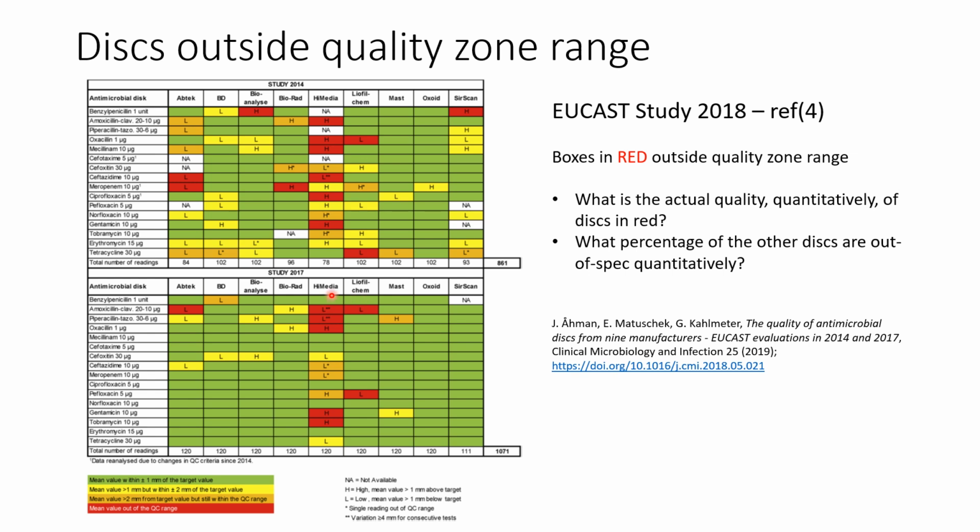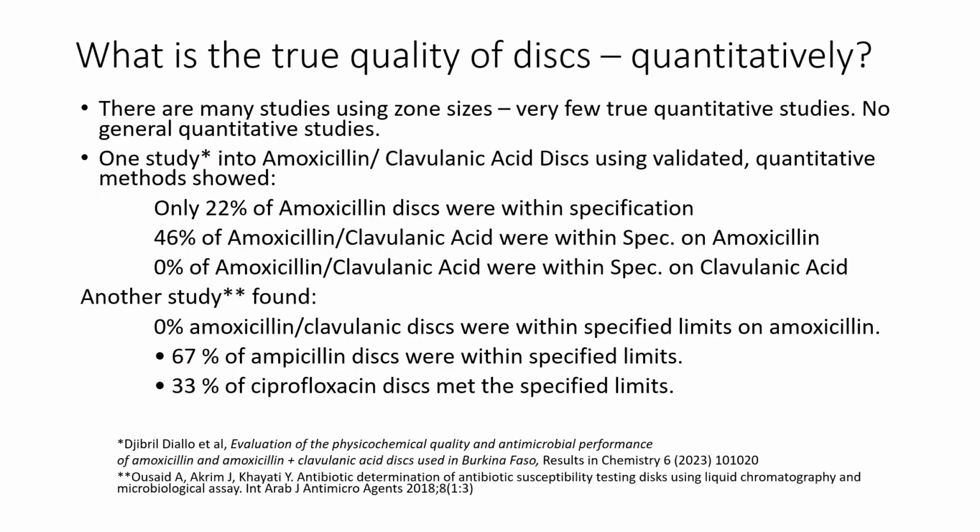What you can see is that in 2017 here you get roughly the number out of spec that you would expect, on the basis that these are done by quality zone sizes, and you'd think that roughly 5% would be out of spec. It's not a proper measure, as explained earlier, so there isn't a great deal of new information here. There's not much to be gained from this sort of study, apart from perhaps that there has been a slight improvement.